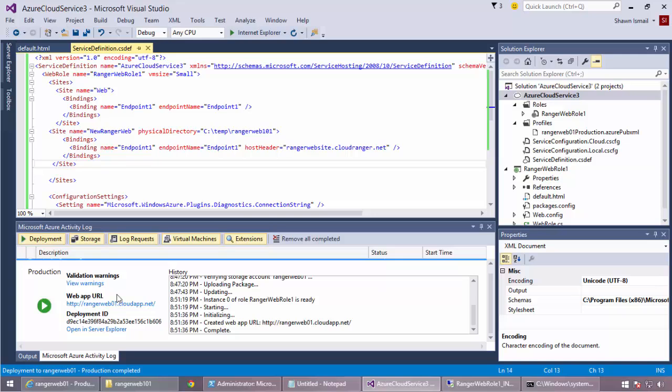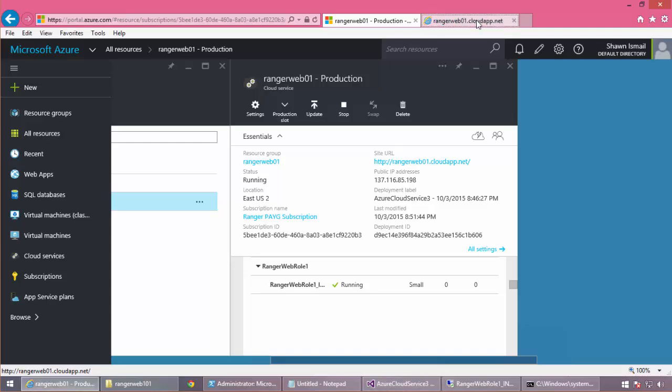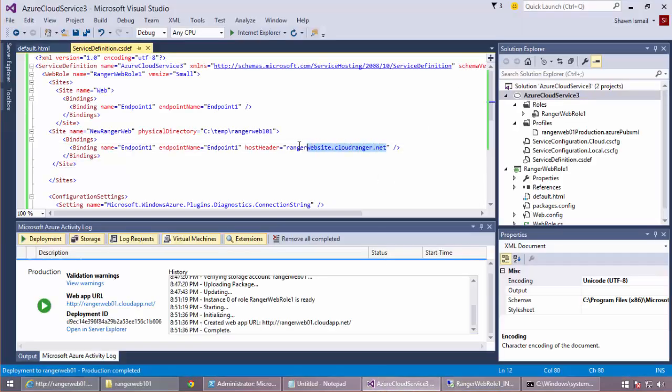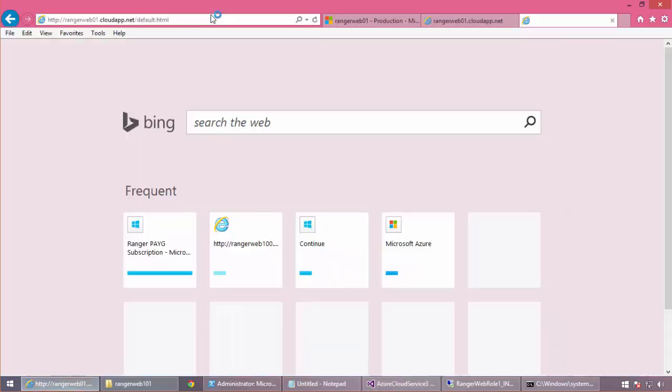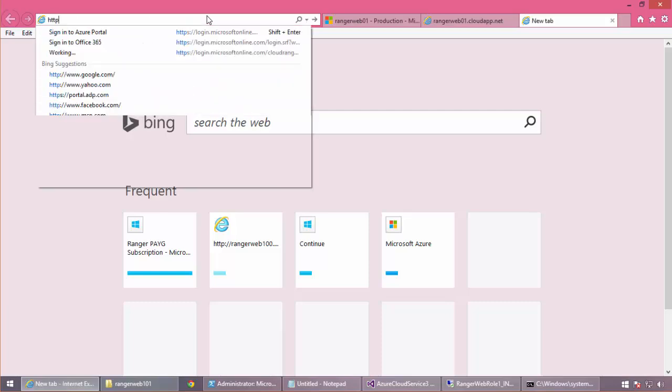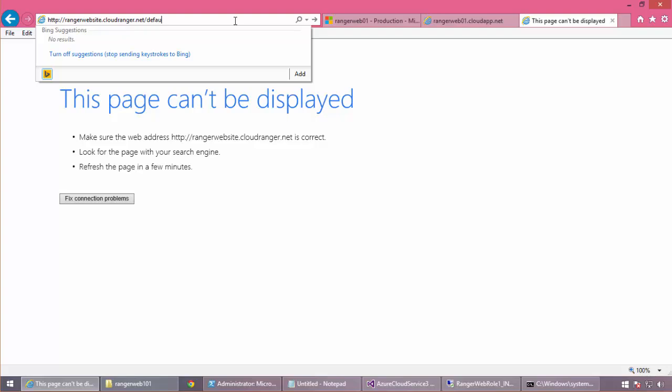All right, so this completed right now. Let's go to our original site here. What's going on here? Okay, click on this. Let's refresh. This is website one. Okay, this is website one. We now have content in there. Alrighty, so let's come over here. Ranger website, this is the host name. So I am hoping to come over here and do HTTP and do this. And it should say, let's do this, default.html.